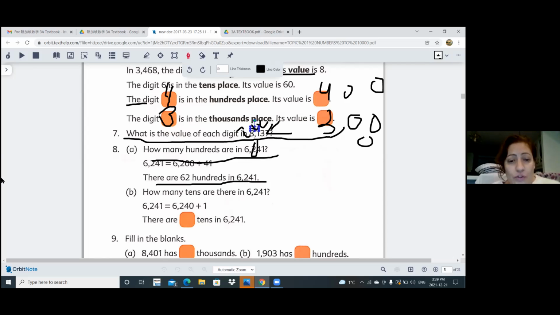Because Michael, you are right. There's 200 there, but they're saying that there's 62 hundreds. How did they get this number, Michael? It's because the 6 and the 2. What about the 6 and the 2? They put it together. Okay, so if we put it together, that gives us 6,200, right? Yeah. And once we know that, there's a different way of saying it. It now becomes 62 hundreds. Okay, how many tens are there in 6,241, Arthur? 4. So there's 4 tens, right? I'm going to put 4 here.